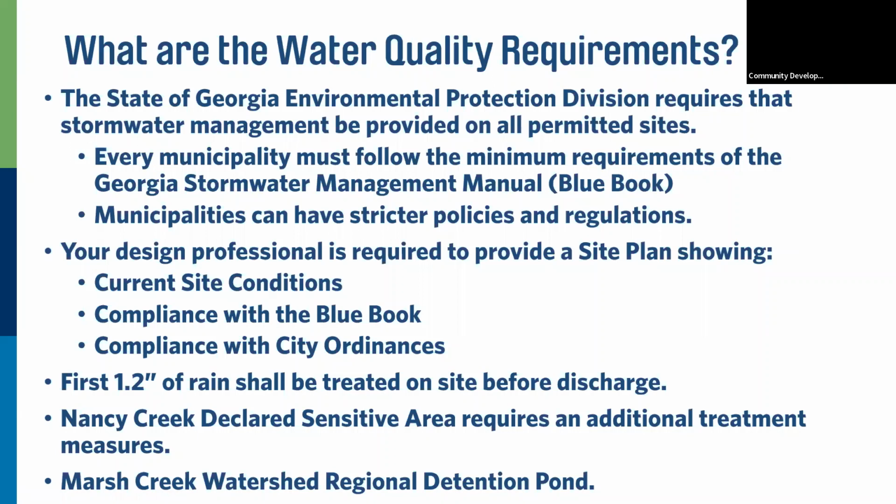Now, from a very standard and general format, stormwater itself just has to capture and treat the first 1.2 inch rain that falls on the property before it gets discharged off. Very general. There are other more specific requirements that we'll talk about. In the city, we actually do have two additional areas to consider. So Nancy Creek, which we'll get to in the next slide, additional treatment measures are needed for Nancy Creek because of flooding and localized information here that happens from the stormwater standpoint. Marsh Creek, likewise, it's a regional detention pond here in downtown or centralized Sandy Springs, which does affect those properties, and I'll define that in just a second.